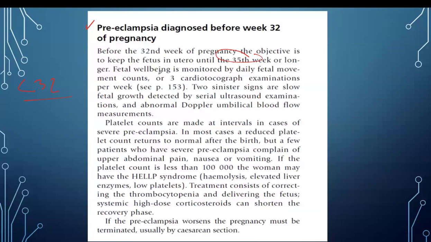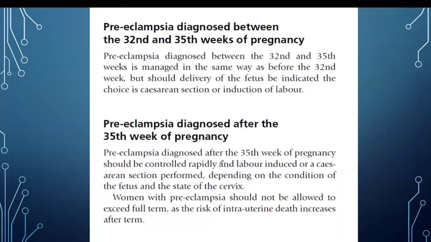So how would we do that? We just keep monitoring the baby and the mother. For the baby, we check the daily fetal movement. We do the cardiotocogram, which is CTG, and we see if it is getting any worse. Most of the time it will be just keeping an eye on the patient, and depending on how bad the blood pressure is, you can also start the patient on some blood pressure medication, and that's it. Usually you would not go for delivery for this patient until the mother or the baby is unstable.